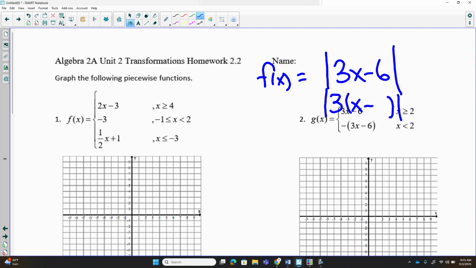Now that's going to be a negative sign. So what number would have to go here for that to be true? That would be a 2, correct? That's a 2 right there. Then that is 2. This graph is moving to the right 2 units. That's why those are 2s. My vertex is at 2. Okay? So 2, 0 is where my vertex should be in this particular problem. Okay? So we're going to go over transformations of absolute values as well. So that will be involved in that when we get started. I think tomorrow we'll probably get started with this.